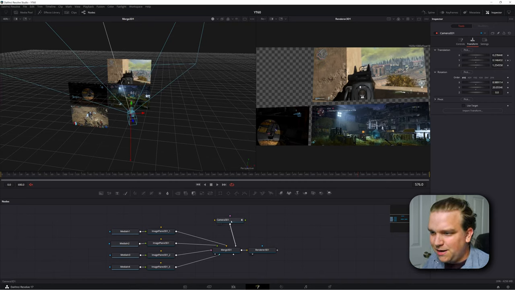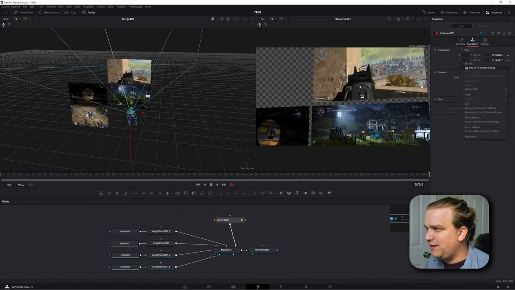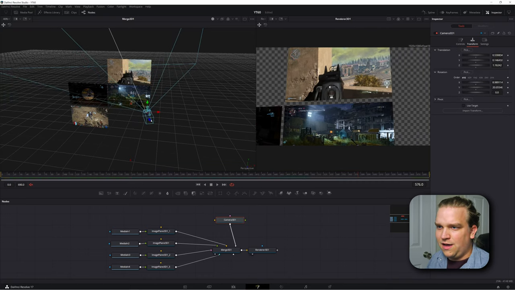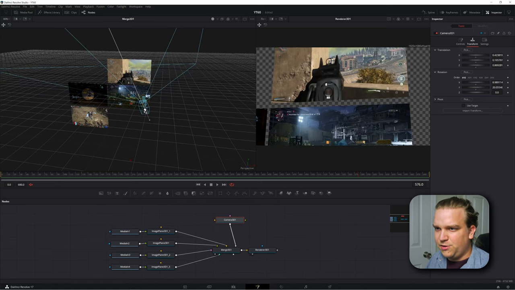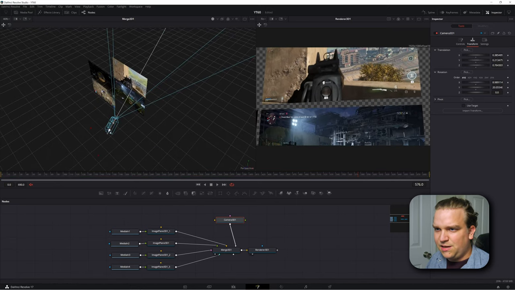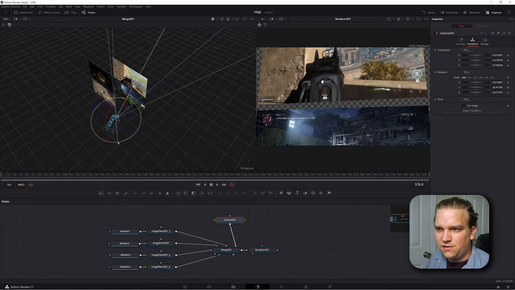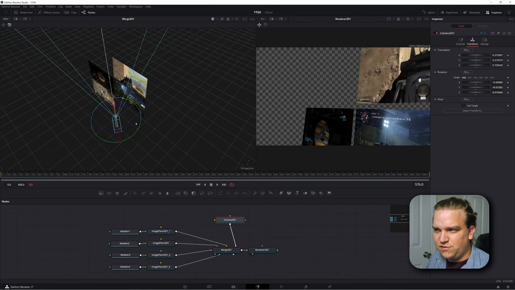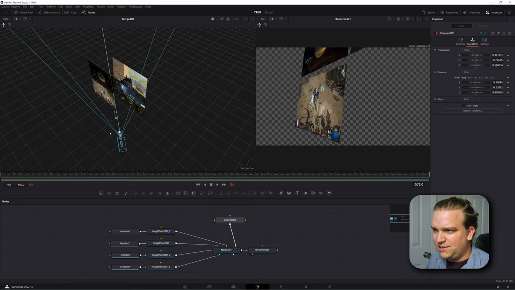So first, I'm gonna take this camera move in. I'm actually gonna clear out this animation by right-clicking on that value, go to remove all from translation group. And I'm actually gonna make this camera a little more extreme. I'm pushing it much closer to this image, and I'm also going to take this rotation so it's at much more of an angle.